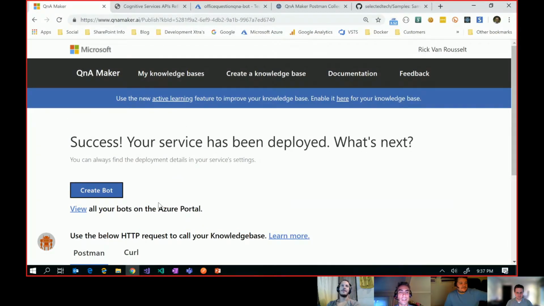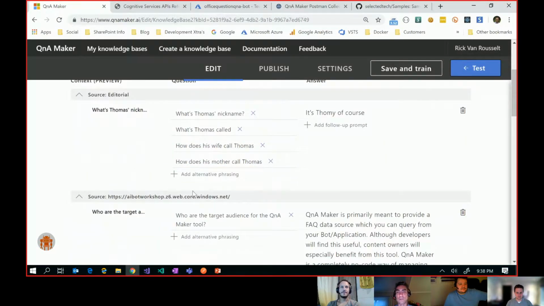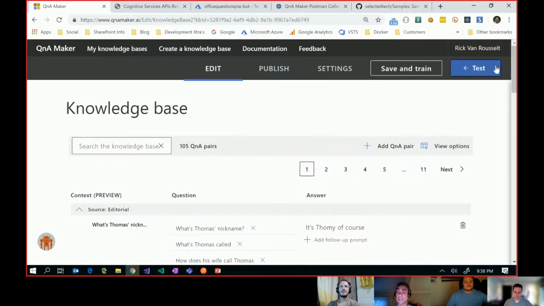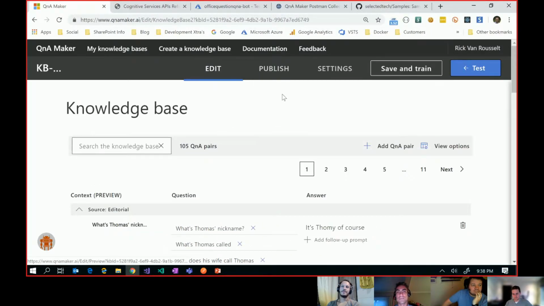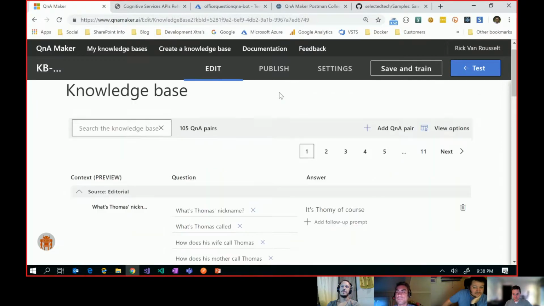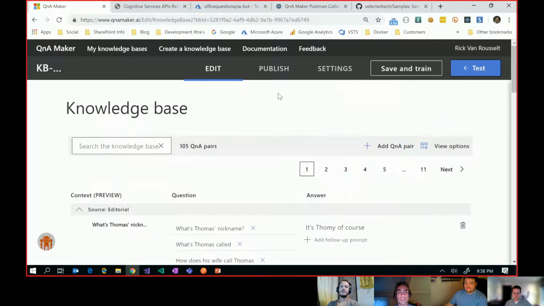So let's say, oh no, I made a mistake. Then we have to go back to the beginning, which is also Edit service on the bottom. There you go. And I have to change something again. Save and test it, of course. Save and train. Publish again. So this is gonna be a very long process if we're doing this every day for a lot of questions and answers. So we need to automate this somehow.